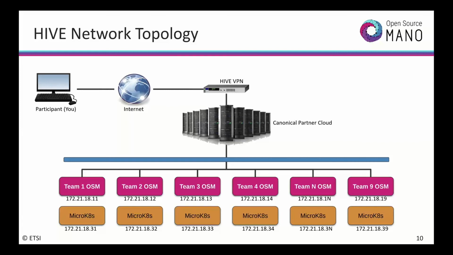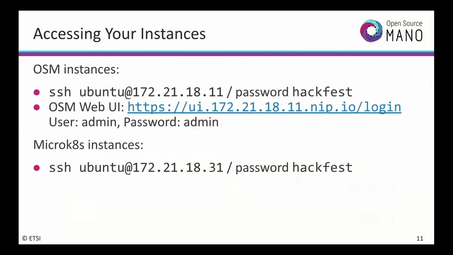So this is what it looks like. And if you go ahead to the next slide, Matcha, everybody should be able to access their instance. The username is Ubuntu in both cases, and the password is Hackfest in both cases. And if you want to see the OSM web UI, it looks like the pattern that you see there: ui.ipaddress.nip.io/login. User and password are the default admin.